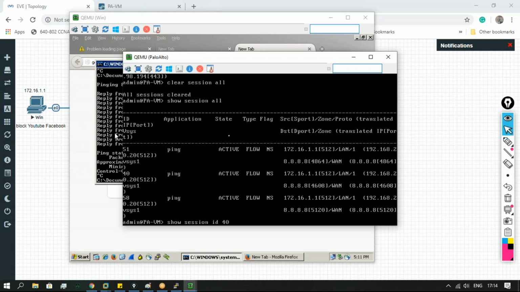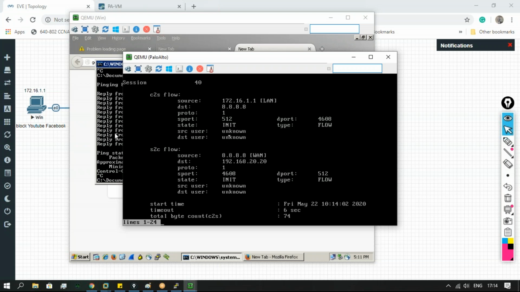Show session ID 40. Now, who asked about the NAT thing? Myself, Aditi, right? Okay, so you can see right now the source is 172.16.1.1, which is going to the destination, and the returning traffic is coming from 8.8.8.8 at the destination, towards the source, that is 20.20.